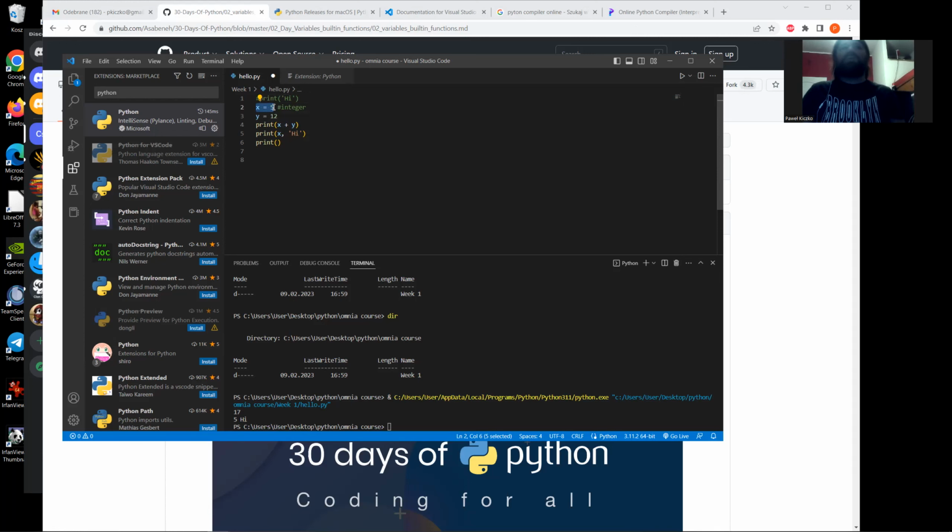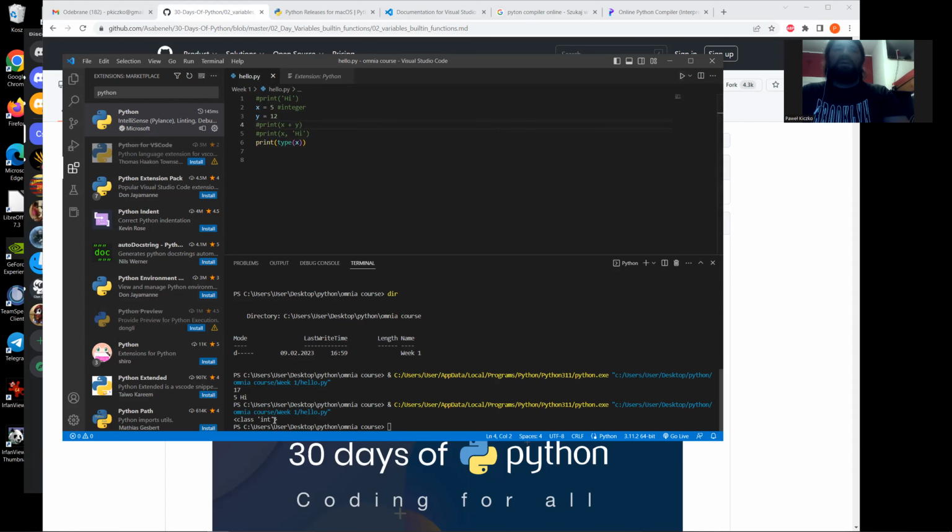We put something inside, and Python already figures out what kind of type it is. So if I comment out these two, we don't need them for now. What we get is this result, class int, meaning integer.